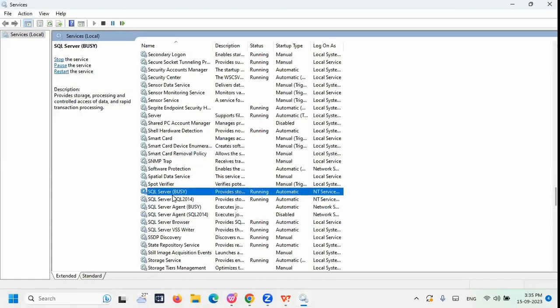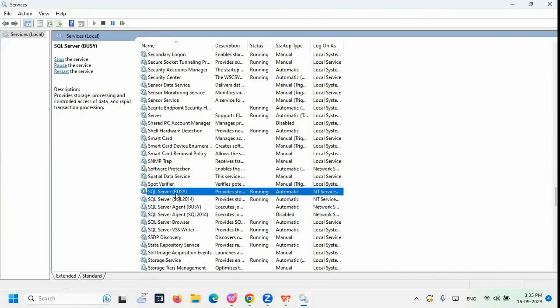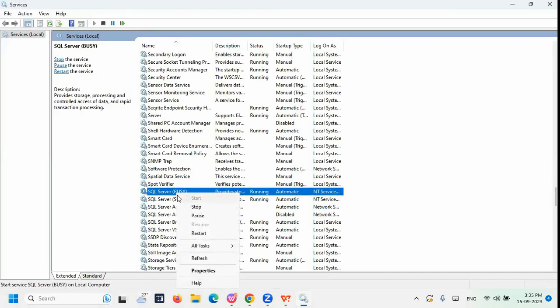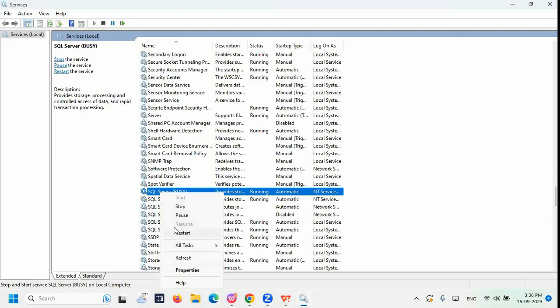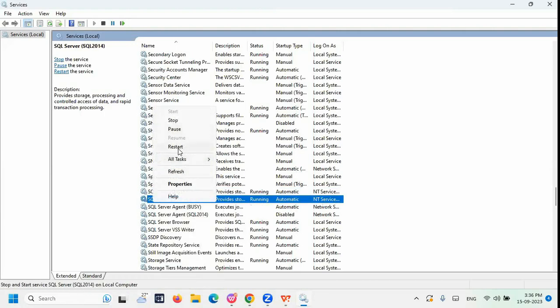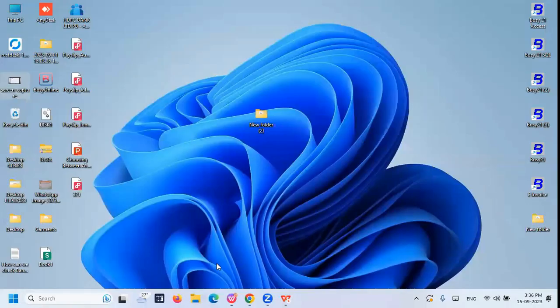Then SQL Server 2014 is there and Busy is there. Both are different instances. If you wish to start the services of both, you can keep the cursor above that and restart the service like this. Then only the SQL will be started. Once the SQL is started, then only you can connect with the database in Busy. So this is all about SQL.